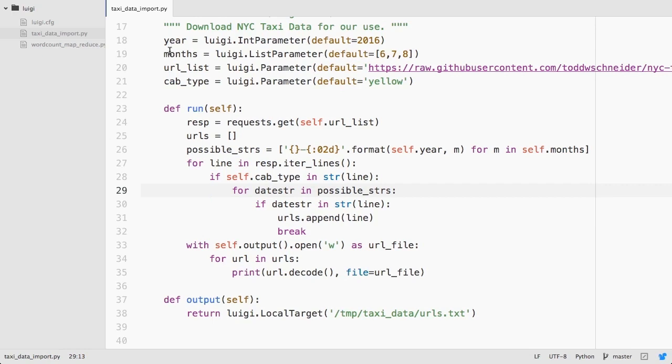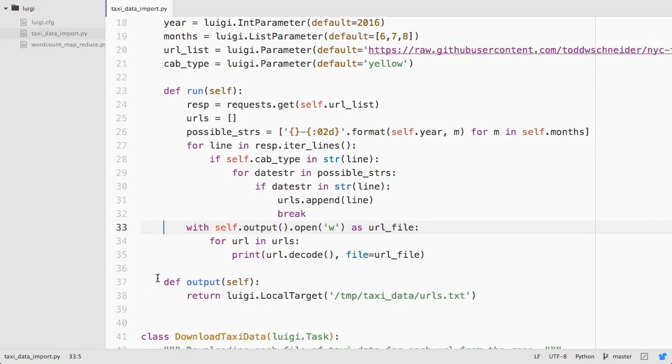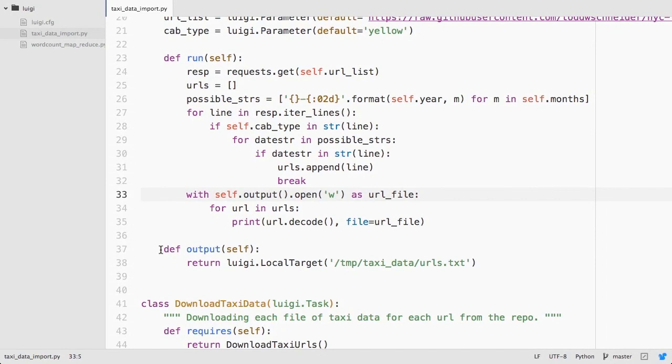We can see that later in our run method, we call the self output, which is another method Luigi tasks use to return an output target. These targets can be files, which is what we have here, or they can use clients to connect to things like S3, databases, Hadoop file storage, and a bunch of different options depending on what you need for your task. There's additional mock files that you can use to essentially pipe the output to the next task. So if we look here with our output definition, we're writing to a local target, which means a local file, and it's going to be in our temp directory in a folder called taxi data, and it's called URLs.